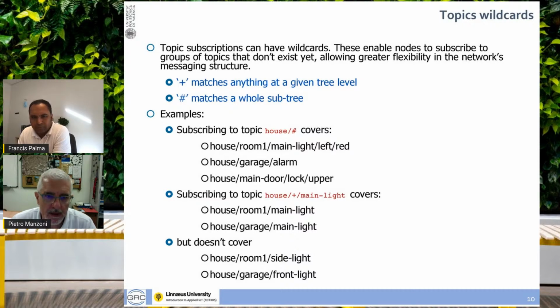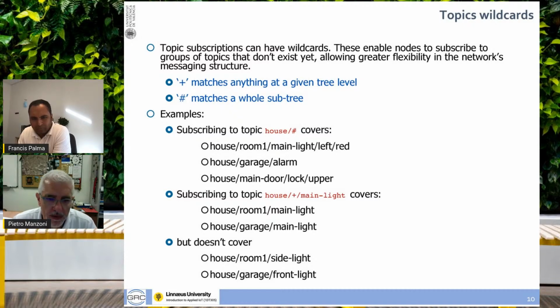The plus basically means anything in a field of a topic. So for example, if you say house/plus/main light, this covers, for example, house/room 1/main light or house/garage/main light, because the field in the middle is indicated as whatever comes in that field.